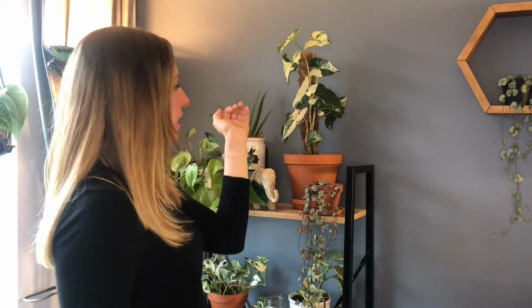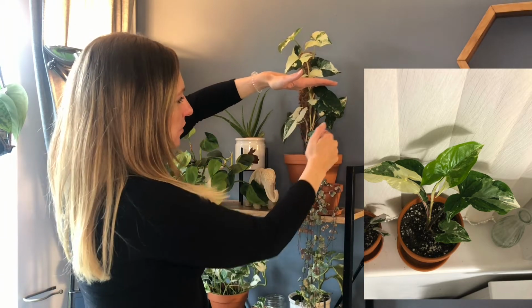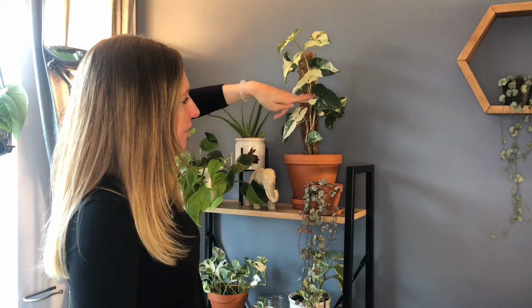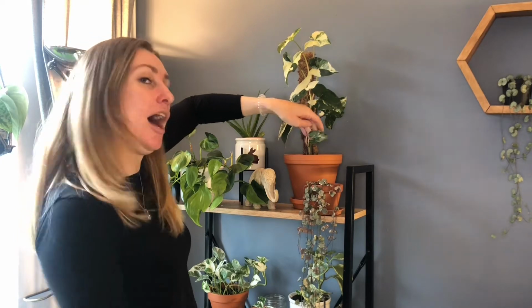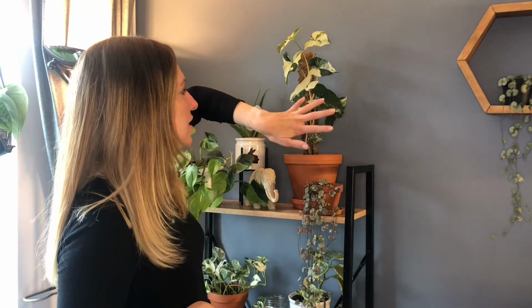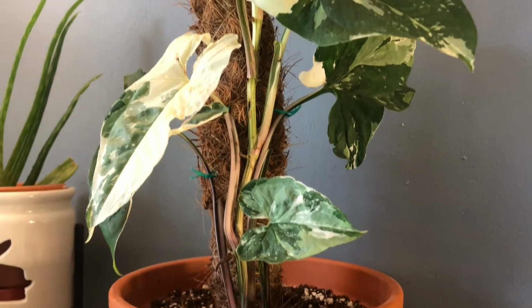So when I bought it, once again, I will pop a picture up on the screen. I think it was around here. So 1, 2, 3, 4, about 5 leaves on it. So it was all the way down to here, and it was extremely beautiful. One of my favourite leaves is actually this really tiny one right down the bottom here. I will bring you in and do a close-up in a minute. But actually all these 5 leaves have come through in 3 months. Now that is absolute craziness.